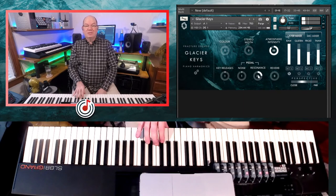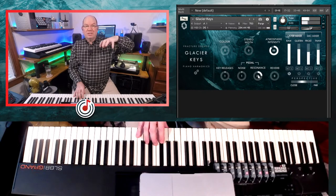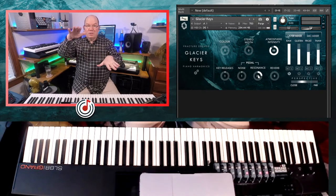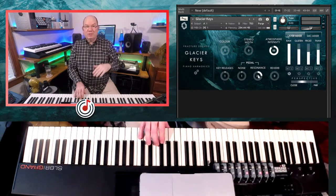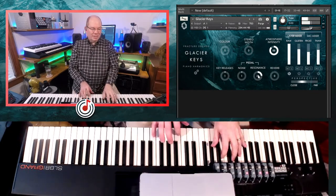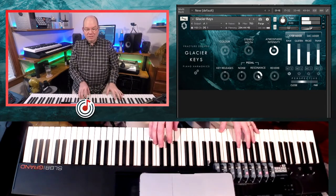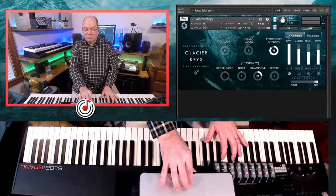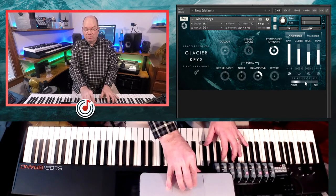And you hear those resonances ringing. When you hear a resonance, the partial frequency, the harmonic, is a little different than the fundamental frequency when you're playing a harmonic like that. So what they did was tune it so the harmonic would match the key that's being played. And you hear that room, and you have the perspective. I like having that really simple perspective slider where we can go close or far away.